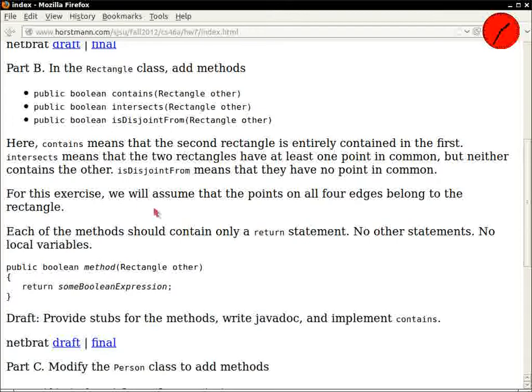All right, and let's just get some graph paper here.